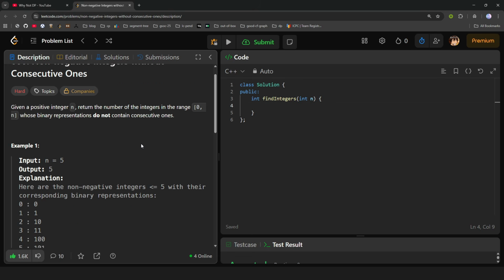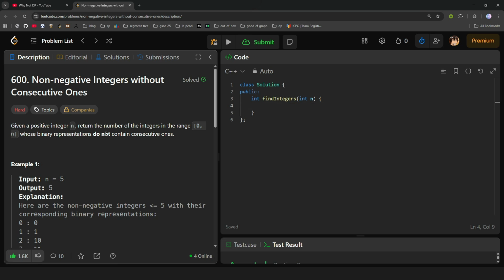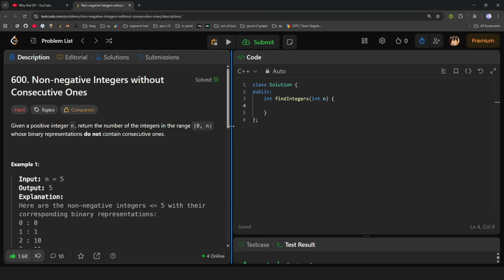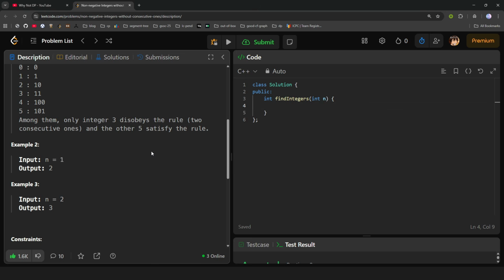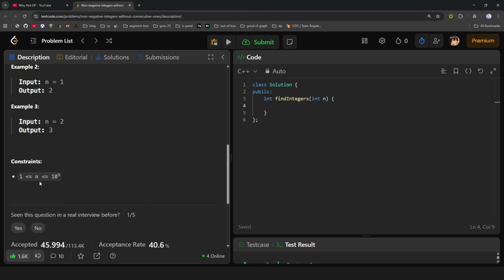So now first try to understand why this is a digit DP question. So as I have explained you in the previous videos as well, that for a digit DP problem there are 3 indicators. First you will be given a range. So since here you are given this range, that is from 0 to n, so this is the first indicator. Second indicator will be that the constraint will be unusually high. So here if you see, then the value of n can go up till 1e9, right?